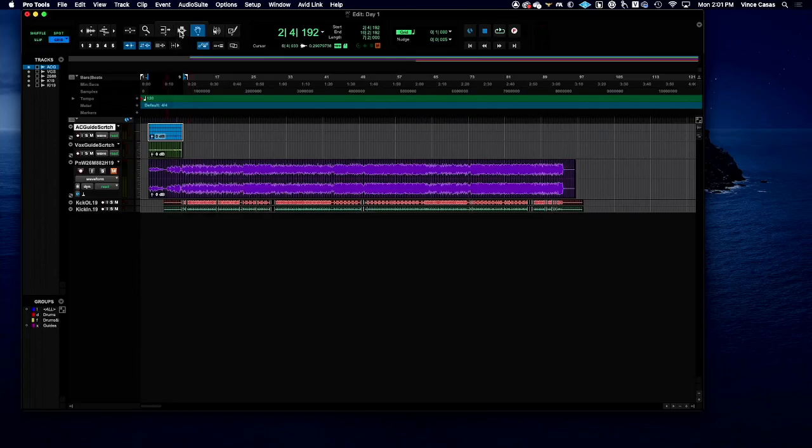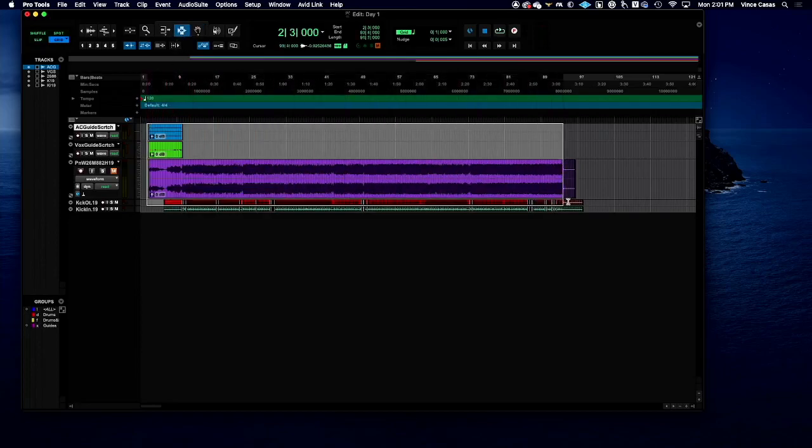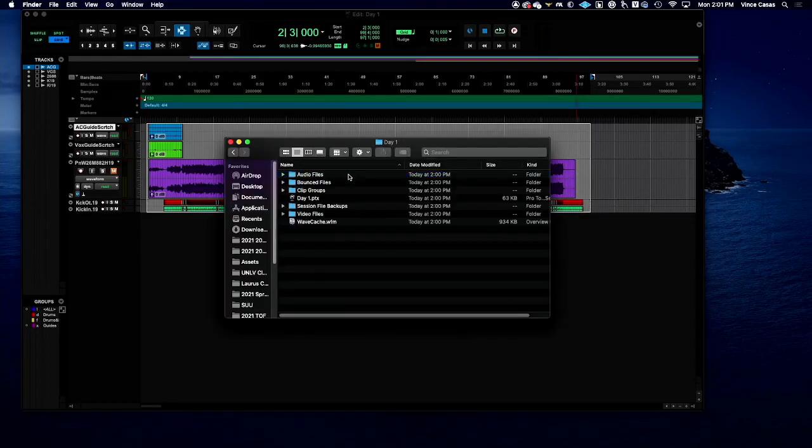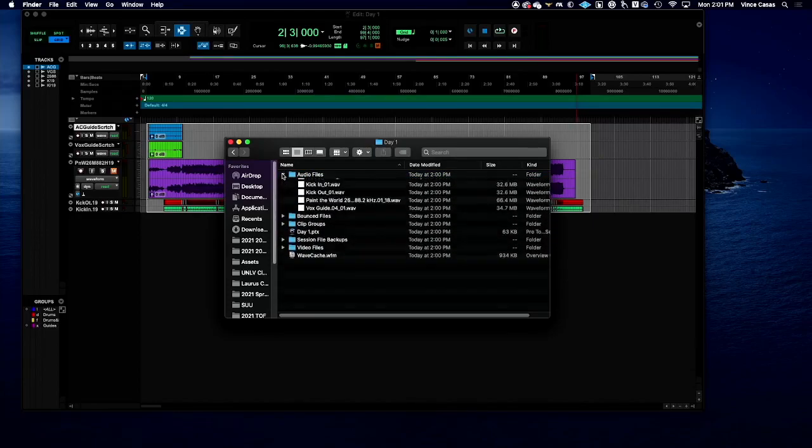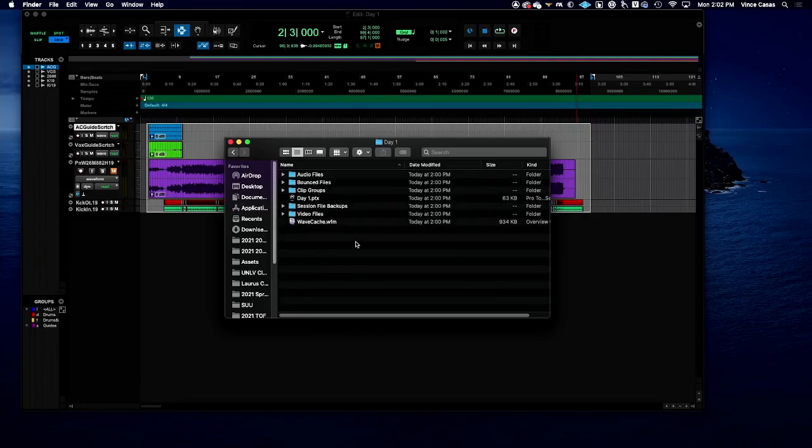What I'm going to do very quickly, though, is, just because these all got brought in, look at my folder to tell me what's in day one so far. And what we should see is, oh yeah, there we go. Here's our day one. We brought in some files, and this is where it becomes important. If I enter into my day one folder that I just created by creating the session, what Pro Tools does is it creates a whole host of folders. And you need to be familiar with where these are and what these are.